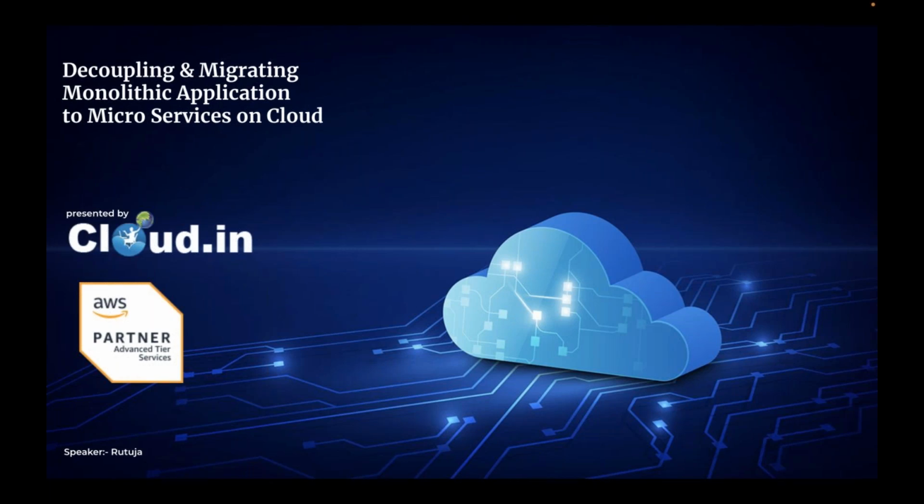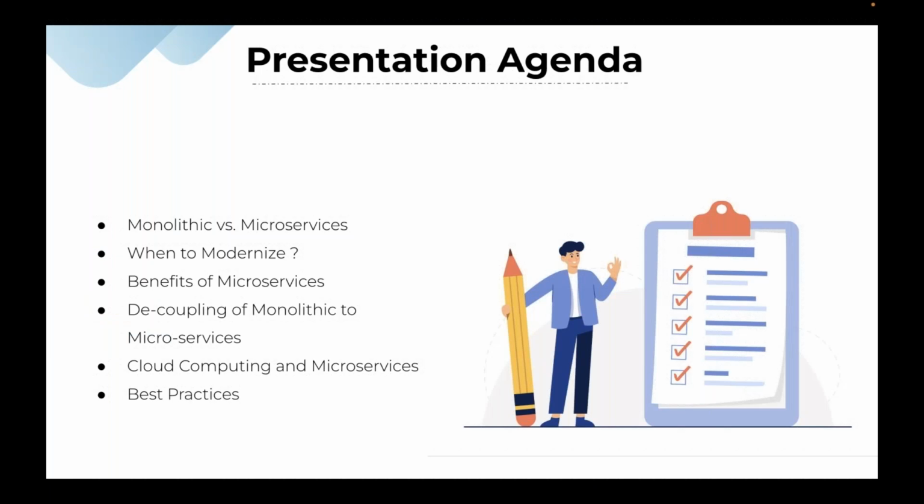We will be understanding and learning a very basic idea of how you can start with decoupling and migrating your monolithic application to microservices on cloud. So firstly, let us understand what we have today as an agenda for the session. Firstly, we'll be understanding what a monolithic architecture is and what microservices are.